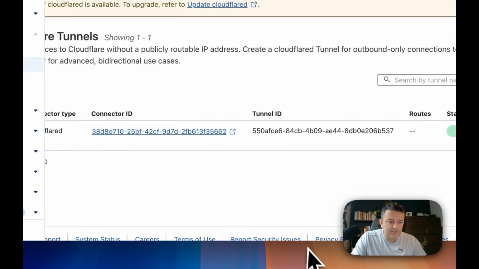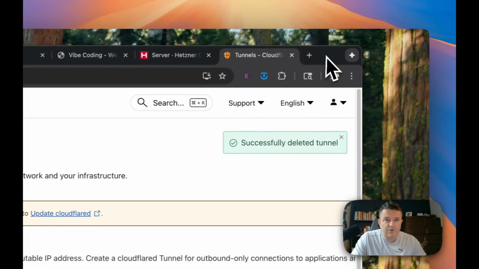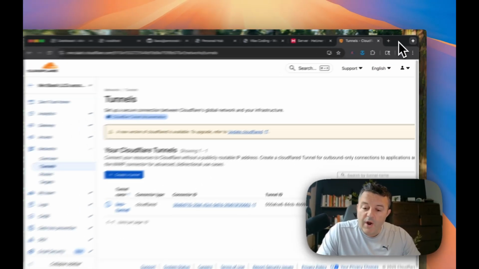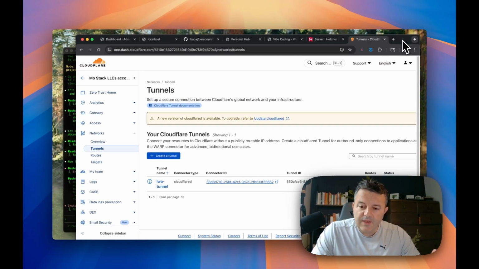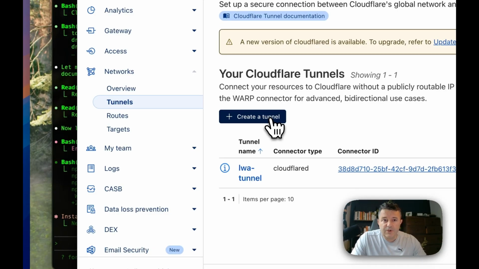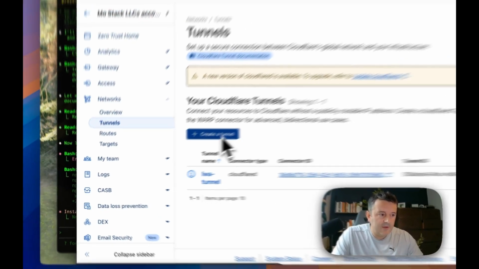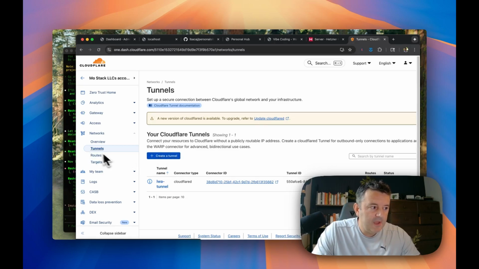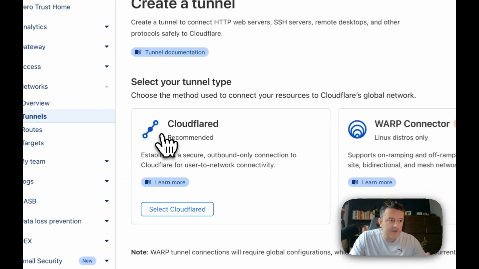You might be asked to subscribe to something here, because Zero Trust is a product by Cloudflare, but the thing is, it's free. So you'll subscribe to something for free, and you can use the free version, which gives you up to 50 tunnels or whatever, and that's what you're going to use. Just follow the prompts for that, and make sure you can hit networks and then tunnels, and then you'll hit create tunnel.